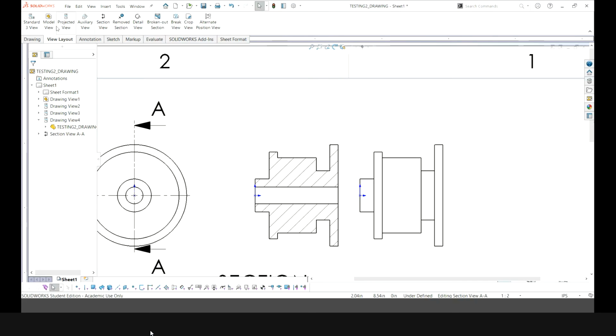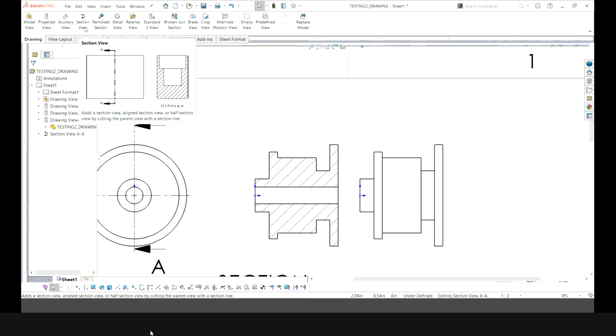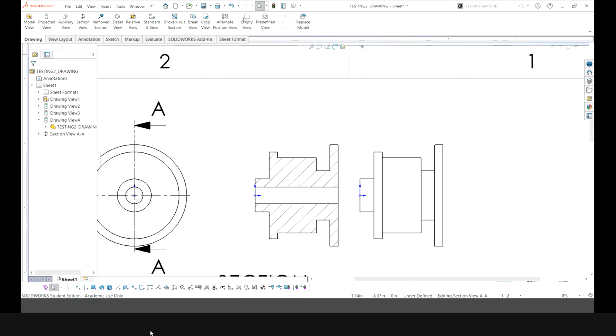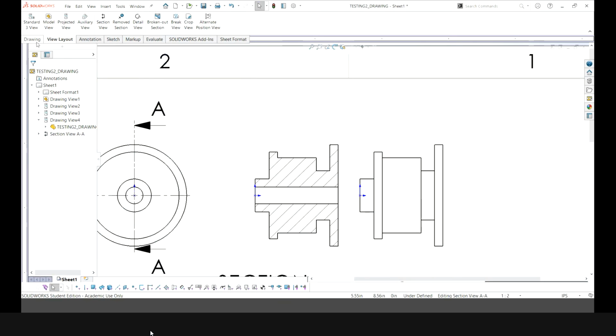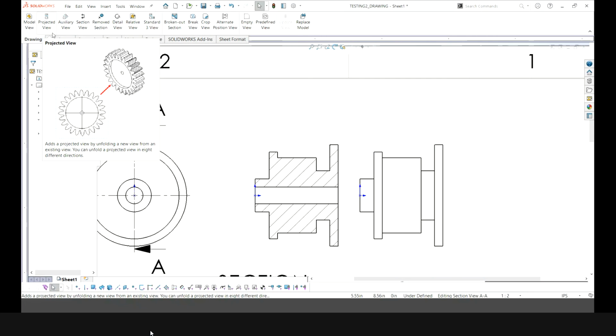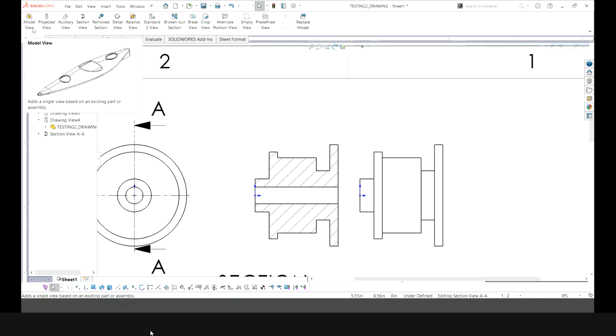Okay, so I want to show you how to give the dimension, drawing dimension. Okay, model view.